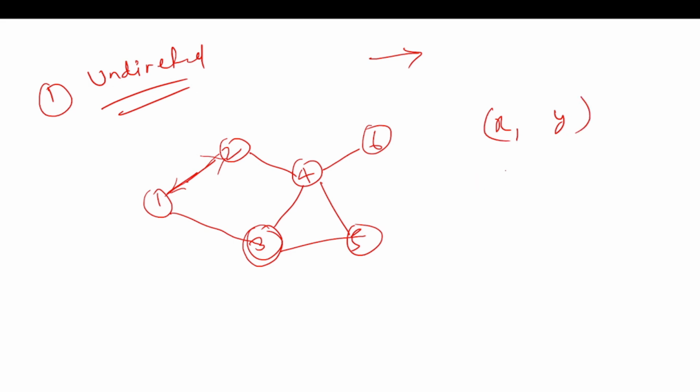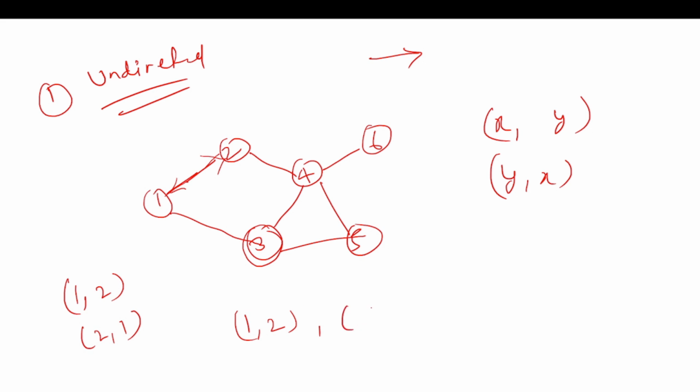It is identical to y and x. Means in this case, let's suppose we have edge 1 and 2 we are talking about, and another is 2 and 1 that we are talking about. So we have these two which is identical, right? And so they are not ordered pair. Ordered pair is what? Where we can say 1 after 2, right? We cannot go with 2 comma 1. That is not ordered. Okay, so there should be order.